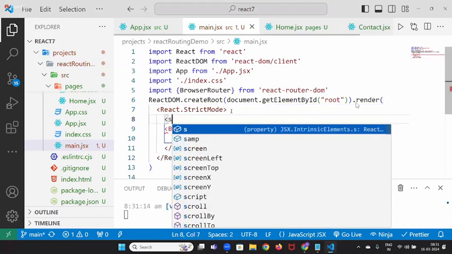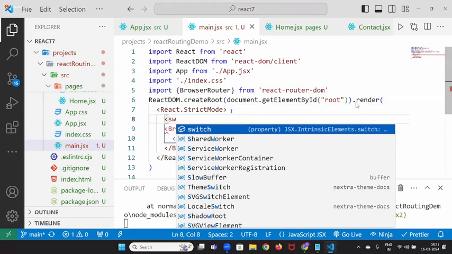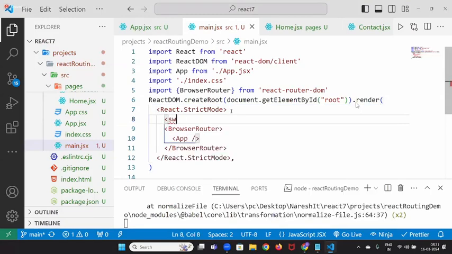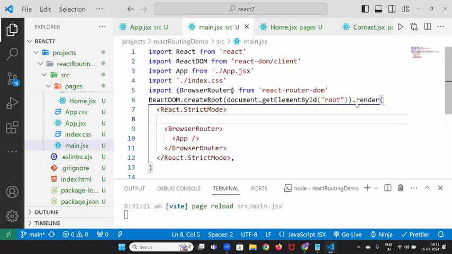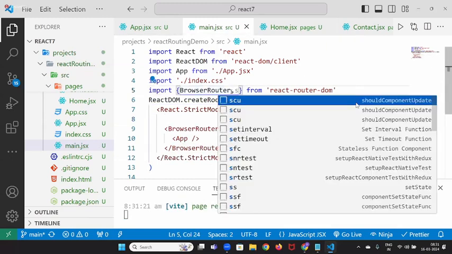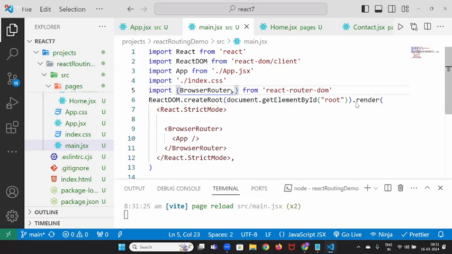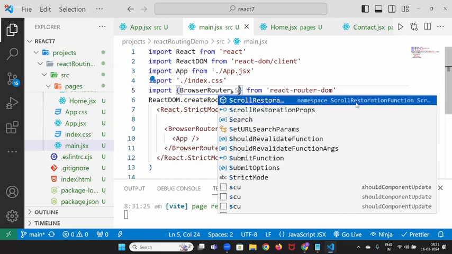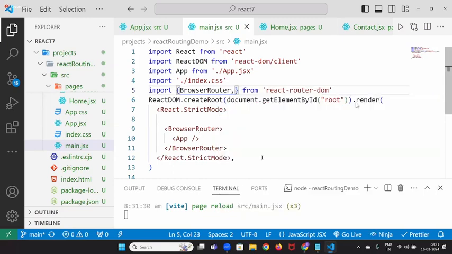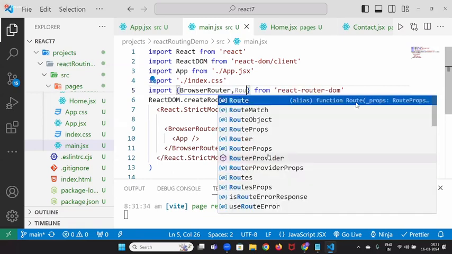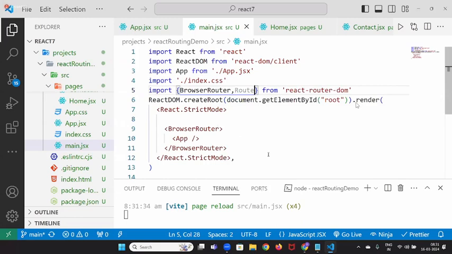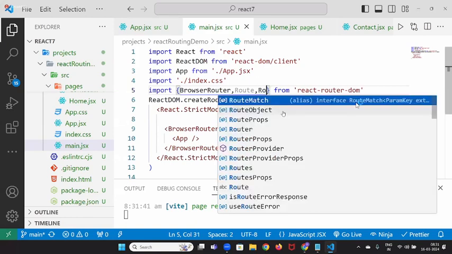Let's mention it here. Switch, route, or router.